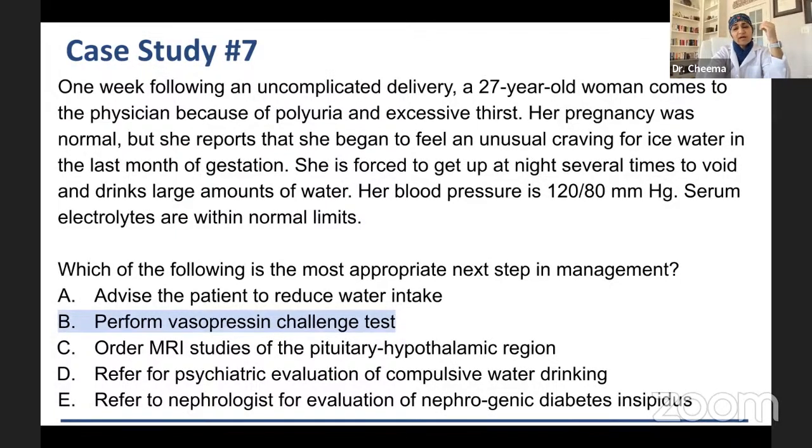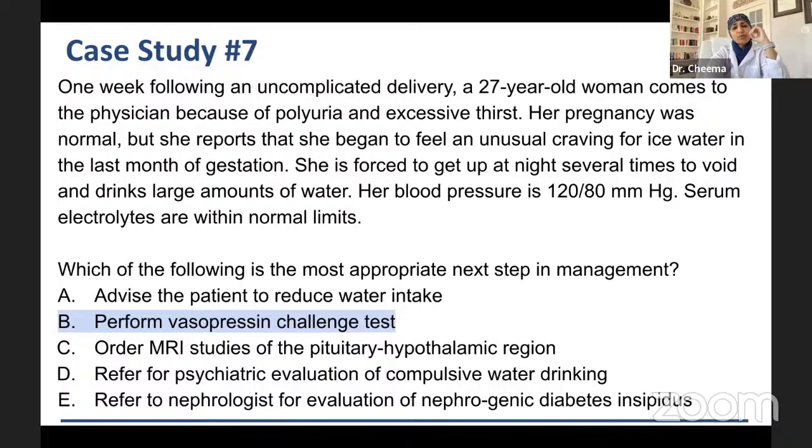This patient is highly suggestive of diabetes insipidus, a disorder due to the deficiency of ADH. What is ADH? It's the antidiuretic hormone. Antidiuretic hormone helps blood vessels to constrict, and it helps the kidneys control the amount of water and salt in the body. This helps control the blood pressure and the amount of urine that is produced. So what stimulates ADH to be released? Basically, it's increased osmolarity in the blood.